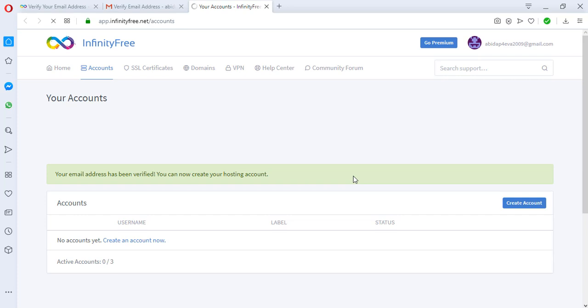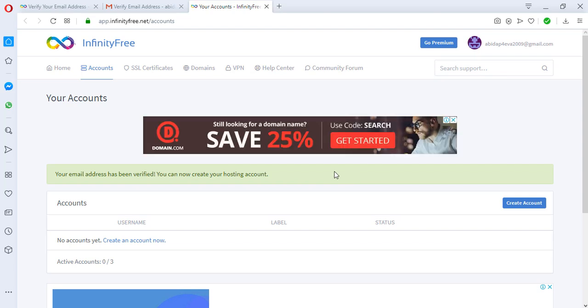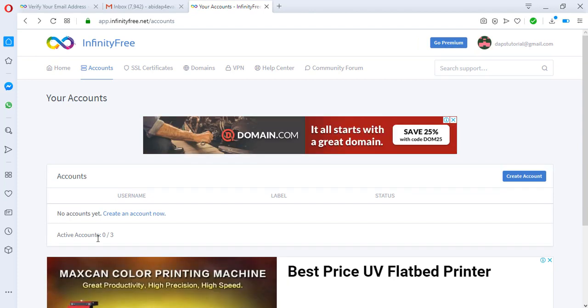We are already in our InfinityFree account. Now we're supposed to go into the second step, which is that we create an account in InfinityFree. That again is something that is very easy to do, as easy as a piece of cake. So let's get that done. We have 0 of 3 accounts created. It means that InfinityFree gives you the opportunity to create 3 accounts. And for me, I don't really think that matters, because I believe that with one account you can create as many websites as you would want. But again, let's create an account.